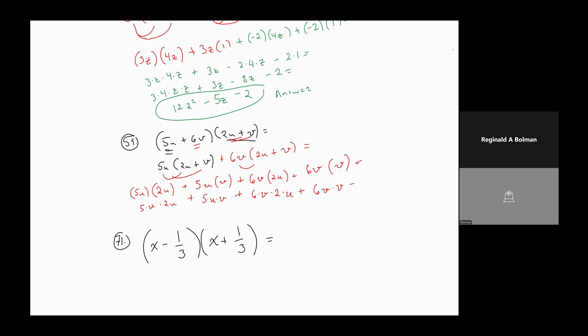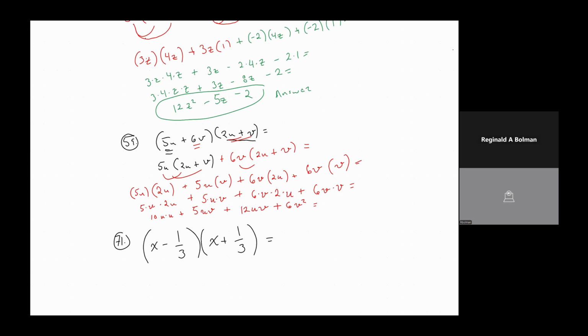Okay, now we need to use the commutative law. 5 times 2 gives you 10. You'll have u times u, which should give us a u squared, but we'll hold on that for this moment in time. We've got a u and a v, and I've also got 6 times 2 gives me 12. V times u is the same thing as a u times a v, and I've got a 6 times v times v, or 6v squared. Now, if we go back, we also have a 10u times u, or a 10u squared.